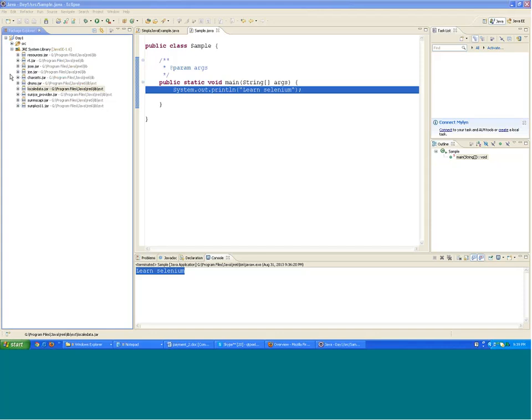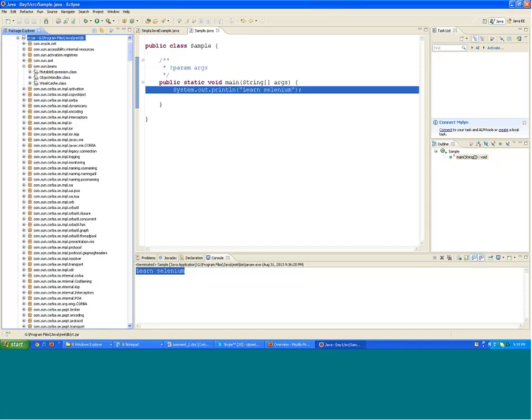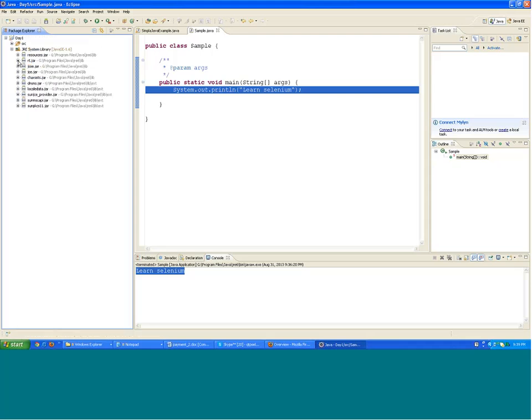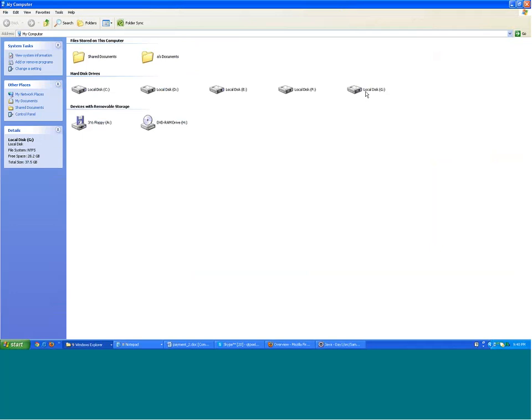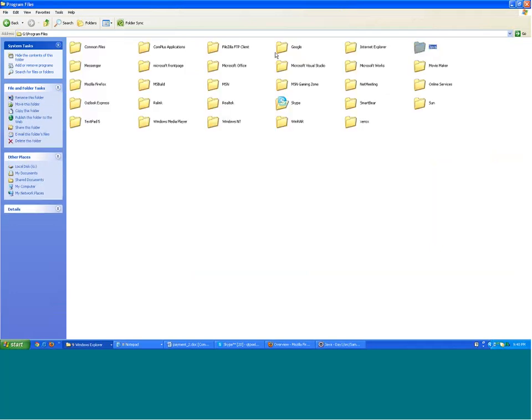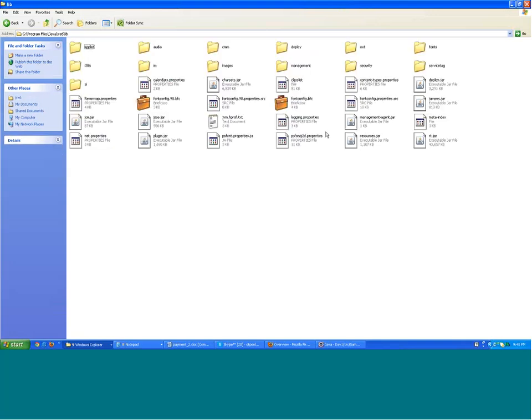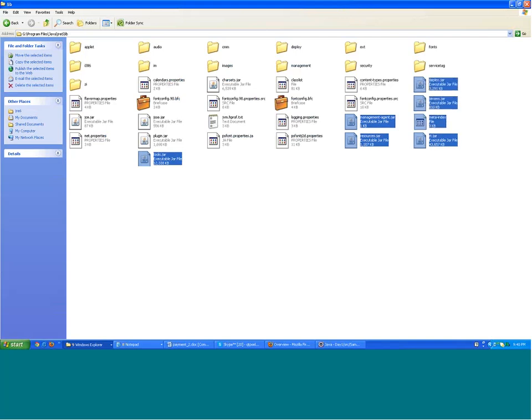Each of these jar files contains many class files. As I told you, every jar file has got class files. So when Java is installed on your system, all these jar files get downloaded. They are at this location, G drive, Program Files. In your operating system folder, you'll have a folder known as Java, and inside that, JRE lib. Yeah, these are the jar files. You see that? They are downloaded onto your system.